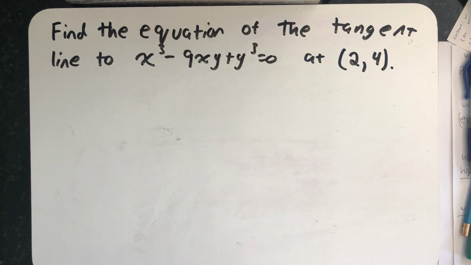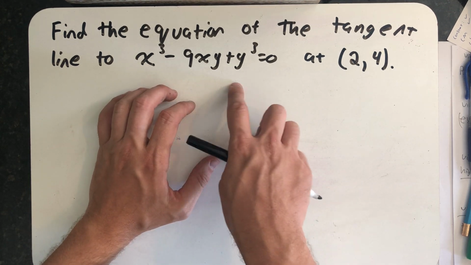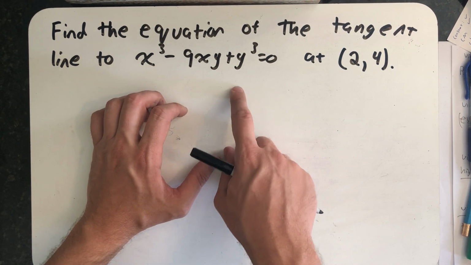In our last video, we found the equation of a tangent line to a circle at a point. But earlier in that video, we were able to do the same thing by rewriting the equation as a function of x, rewriting it so we had a y equals. I want to do an example now where I wouldn't have any luck getting y by itself.